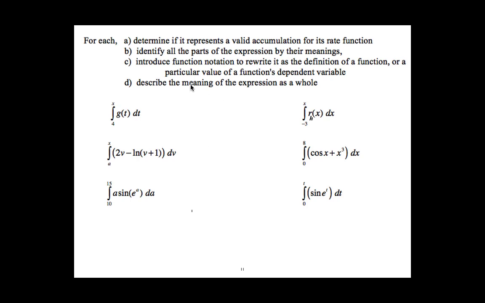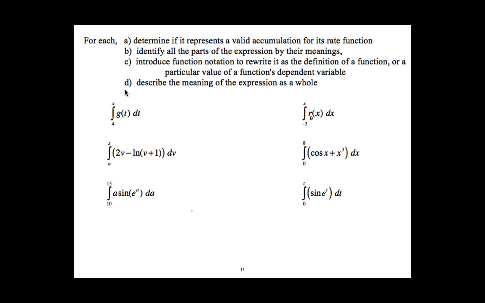But for instance, if I want to figure out if something's a valid accumulation function, it needs to have the pieces that we were just looking at. So some of these are possibly functions. Some of them are just some sort of numerical value, and some of them are nonsense. Like there are letters in the wrong places, and it doesn't actually mean what it was maybe trying to mean. So for instance, this first question here, other than a G instead of an R, it looks pretty much like what we were just looking at on the previous page.